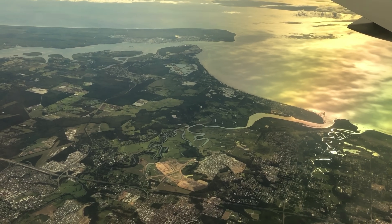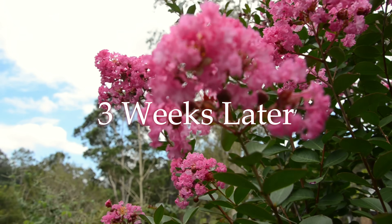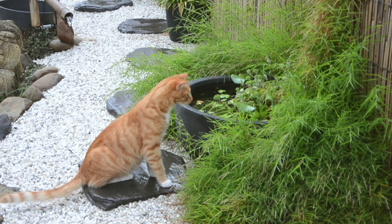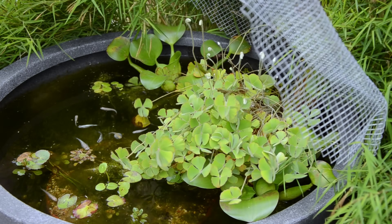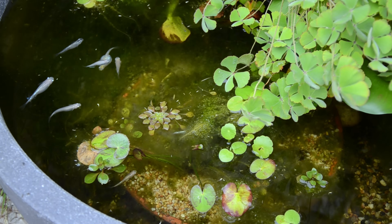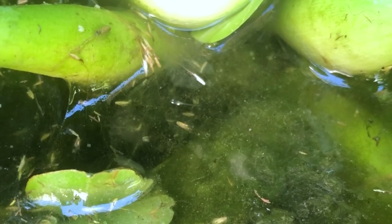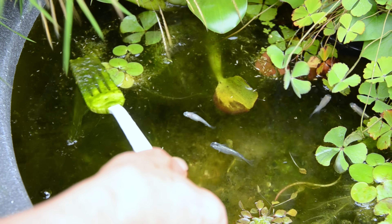I had to travel overseas and couldn't look after my fish for three weeks. I left a feeding block in the pond while I was away. I made a cover for the pond to protect my fish, because we have not only three curious cats but wild boars and cane toads. When I returned, I could see some fry swimming already — so cute! As I don't have a filter, algae is growing a lot. If I use Akadama soil and more water plants it might be different, but the fish didn't seem to bother. Tiny fry were swimming on the algae blanket — it actually looks like it's protecting them from the adult fish. I did a quick cleaning, just picking up some algae with a plastic fork and not touching the baby fish areas.